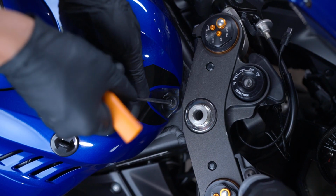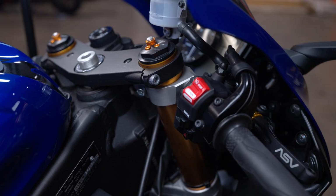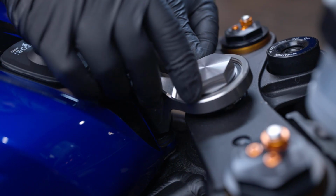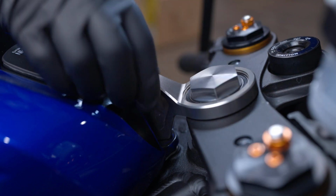Next, remove the bolt from the gas tank and the bolt from the triple clamp. Make sure you're using the correct tools to avoid stripping or damaging any hardware. Position your lower frame bracket assembly onto the bike. The bracket and stem nut go on first, then place the shims last.